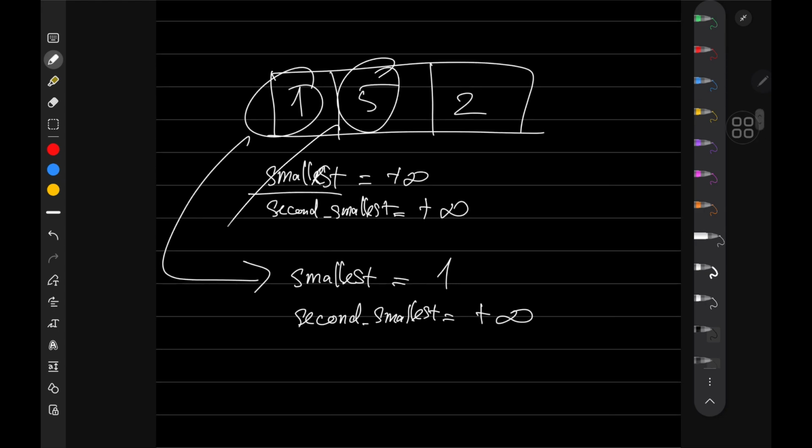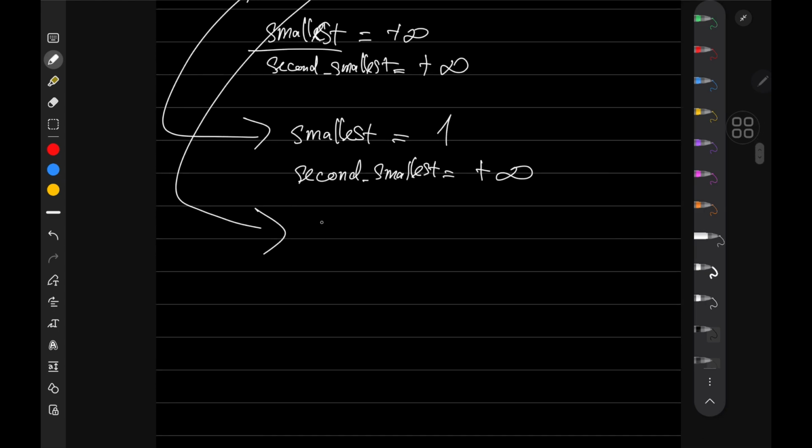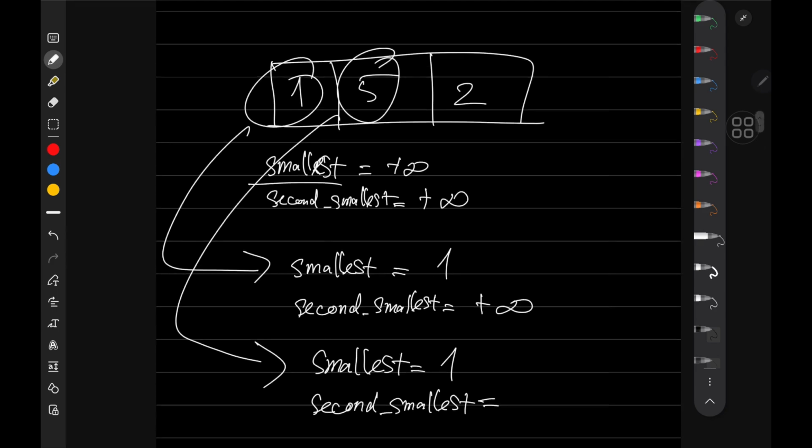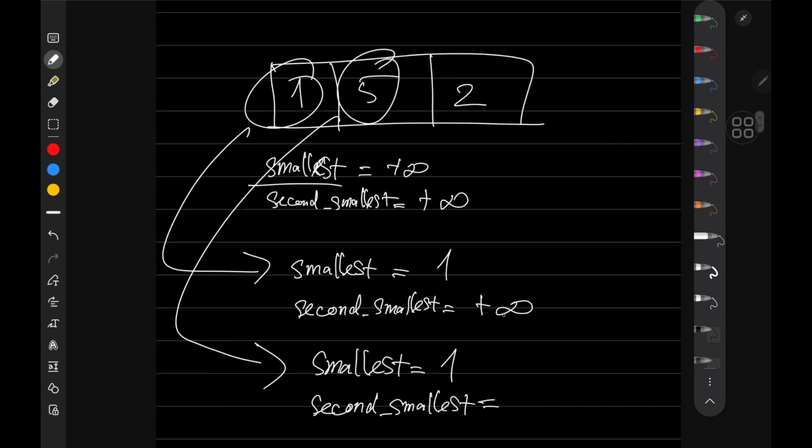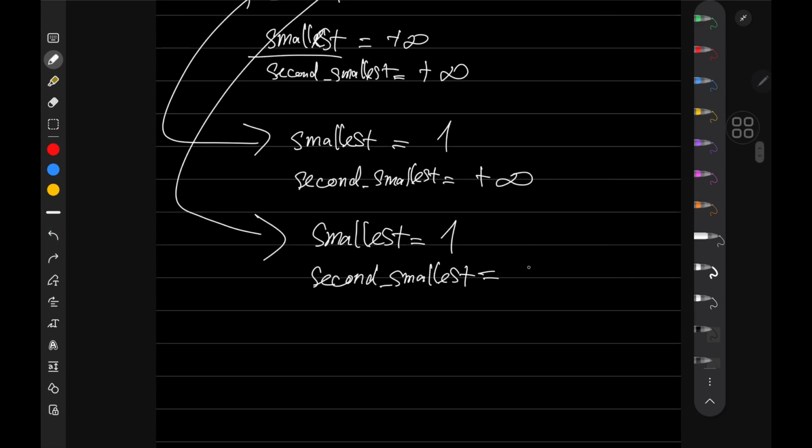When we come to 5 right here, we see 5 is not smaller than the smallest. Smallest still stays the same as 1, and then second smallest, obviously 5 is smaller than positive infinity, so we will reassign second smallest to 5.